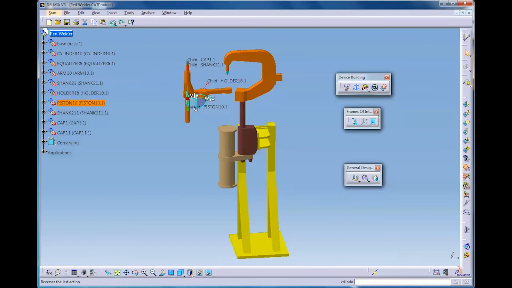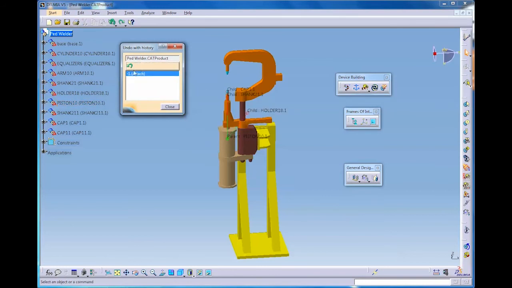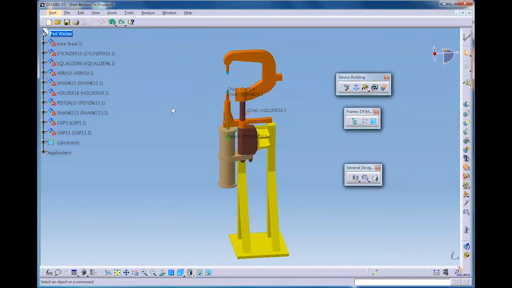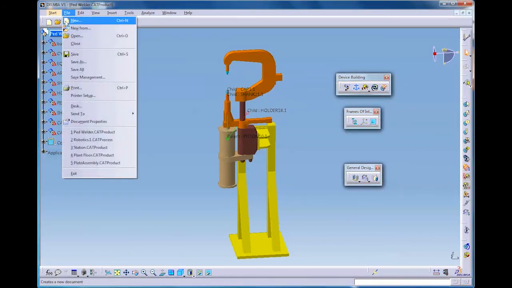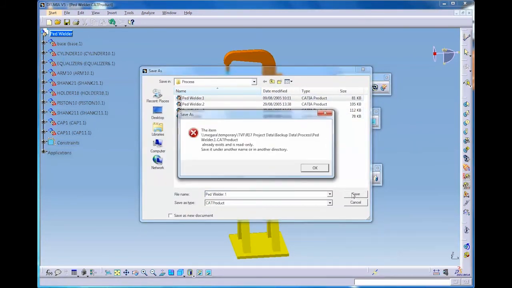I'm just going to return the geometry back to its correct location by just undoing those movements that I just did. And once I've done that, I will then save it so that I can come back to this problem and define the mechanism in more detail, such as the limits of its movement and its relationship to fixed parts. So I'll just save that.